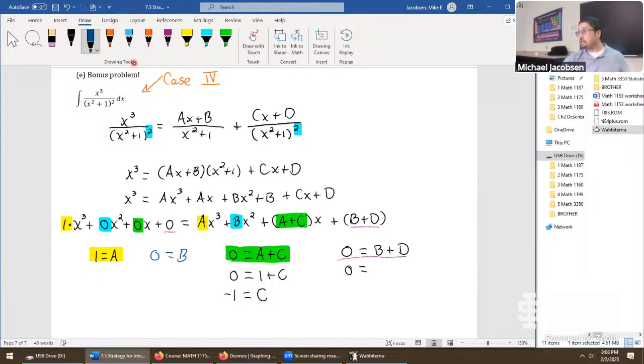0 equals 0 plus d. That means we have a value for d. Nice to see those zeros. So this problem has been obviously rigged to be as nice as possible, but we're getting through it, folks. We now have the coefficients, so we can integrate on the next steps. Any questions at all, folks, getting through these main results here?